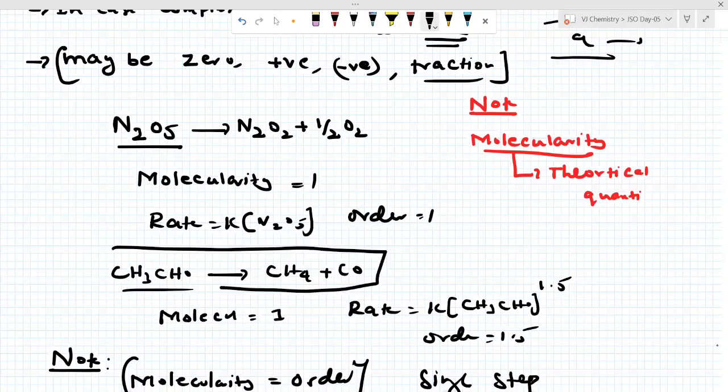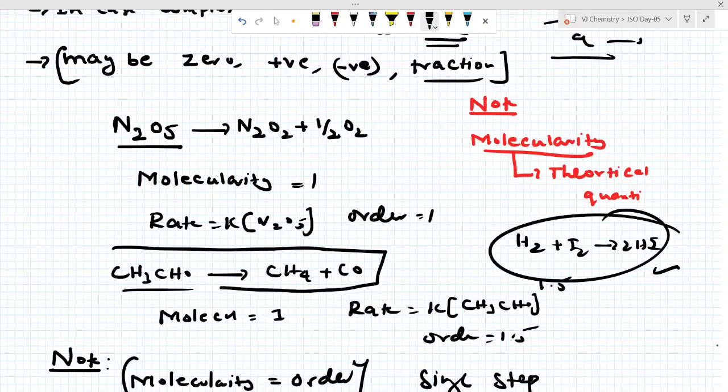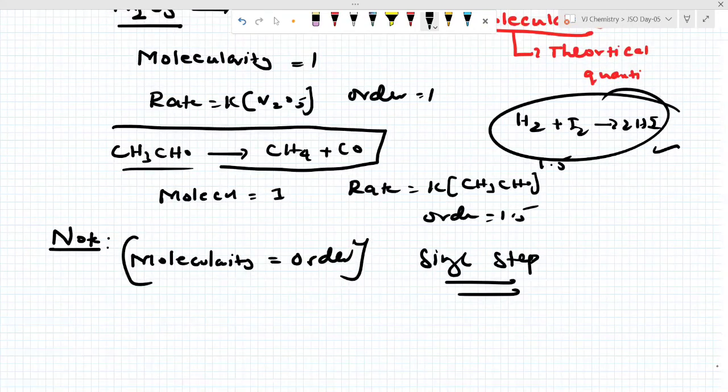இது வந்து ஃபார் எக்ஸாம்பிள், ஓகே, இது பெஸ்ட் எக்ஸாம்பிள், H2 plus I2 gives 2HI. ஓகே, இப்படிதான் கொடுப்பான். இது பார்த்தா சிங்கிள் ஸ்டெப் இருக்கு, இது சிங்கிள் ஸ்டெப் கிடையாது. புரிஞ்சுக்கோ, இது வந்து ஓவரால் ரியாக்ஷன். புரியுதா? இது H2 வந்து 2H பிரியும், I2 2I பிரியும், அப்படி பிரிஞ்ச ரியாக்ஷன் போகும். இந்த H2 plus I2 gives 2HI வந்து இஸ் ஓவரால் ரியாக்ஷன். ஓகேவா? அப்போ கொஸ்டின்ல வந்து மென்ஷன் பண்ணணும். அப்ப எப்ப வந்து ஆர்டரும் மாலிகுலாரிட்டியும் சேமா இருக்கும் அப்படின்னா சிங்கிள் ஸ்டெப்பா இருந்துச்சுன்னா ஆர்டரும் மாலிகுலாரிட்டியும் சேமா இருக்கும்.